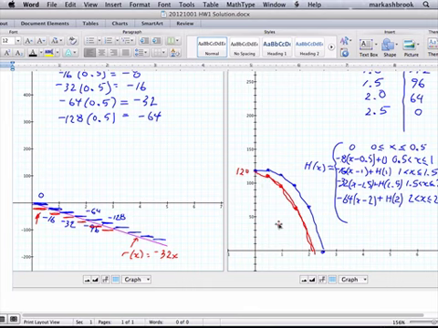Okay, so the idea here is that there is an actual height function, an actual accumulation function. We used the left sides to approximate it with the blue one. I used the right sides to approximate it with the red one. So what about the actual accumulation function in this particular case? Chelsea.